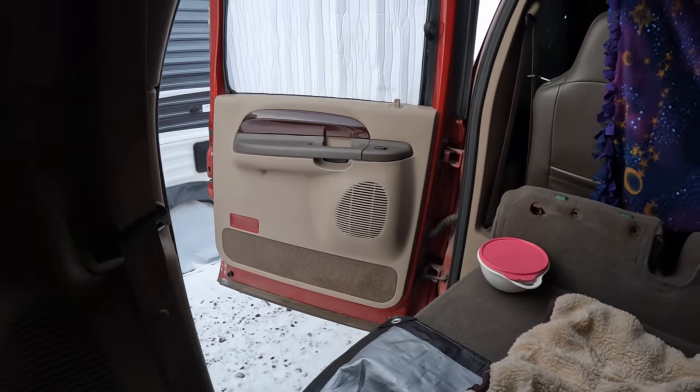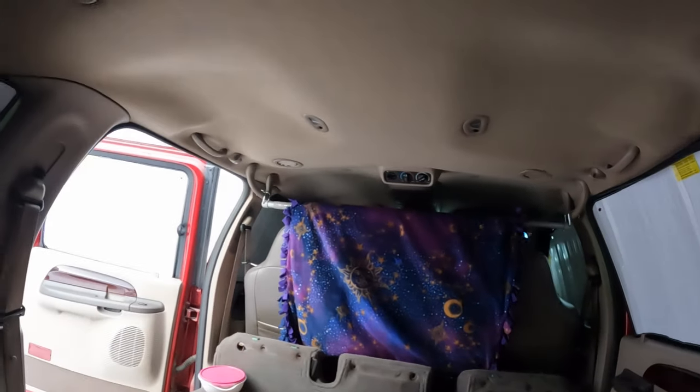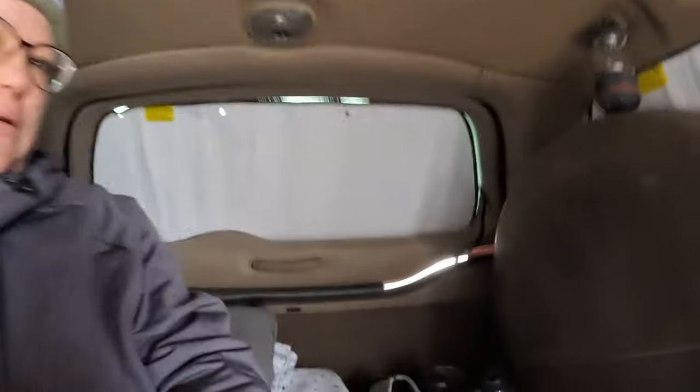So I was really surprised at how, oh, here. I'm gonna get back into this water. Alright. I was actually really surprised how hot I ended up being last night. So I did have the heater running. I had it all the way down to 40. I had put it at 50.